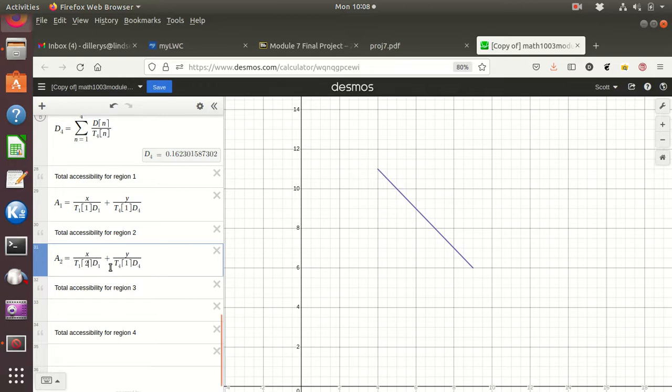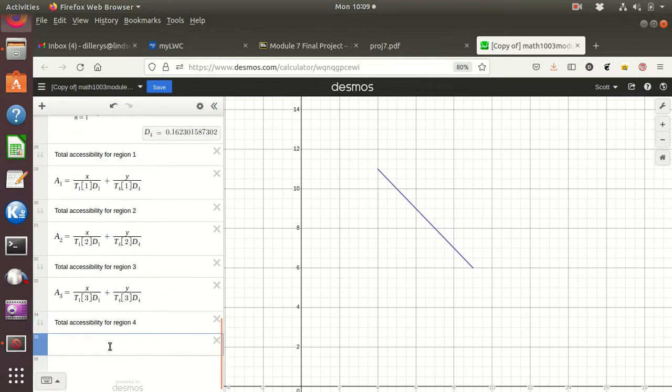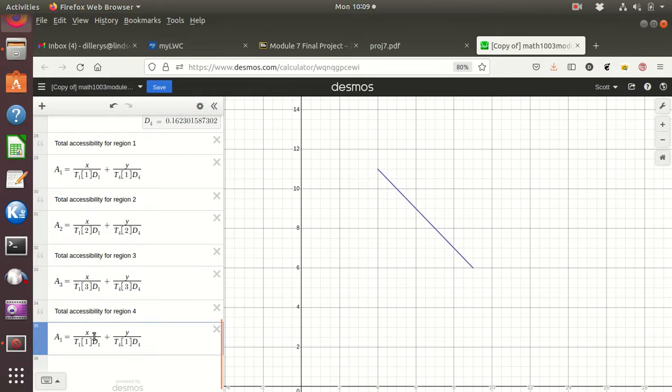Need to make that a 2. And that a 2. And then I'll just, again, paste that formula and do 3s. So 3. So this is just a little quicker than going back to the sheet each time. And finally, my accessibility for region 4 people. You get those 4s in there.